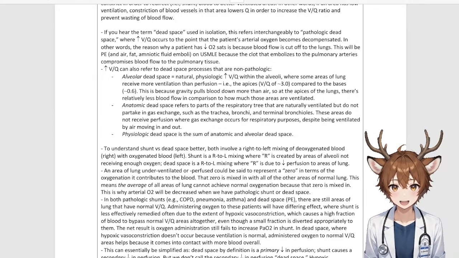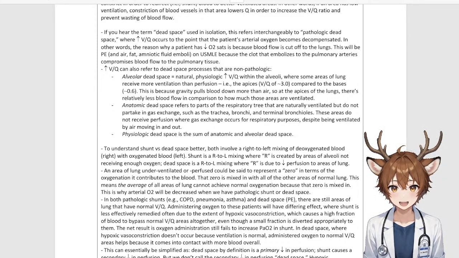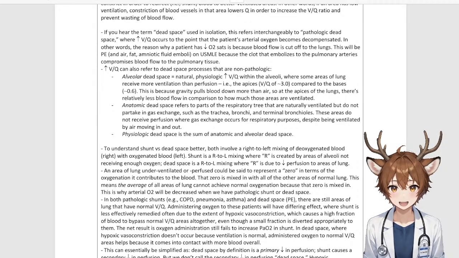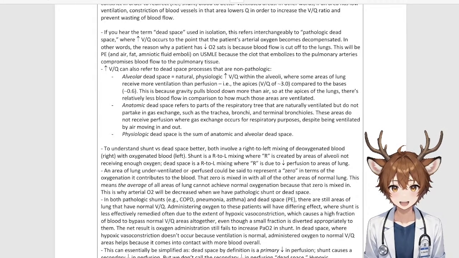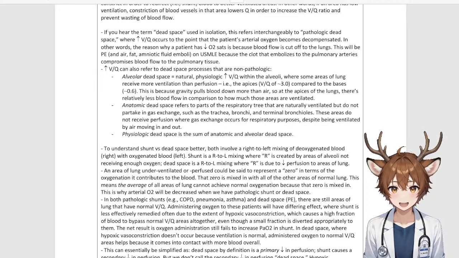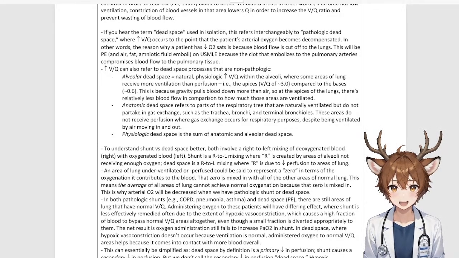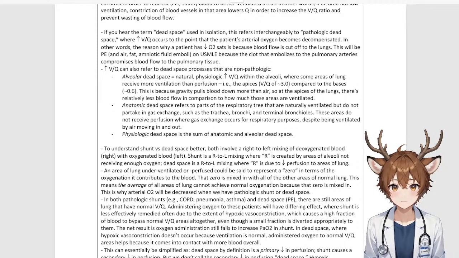Oh, no, sorry, I'm mistaken. They're saying alveolar is the natural physiologic. Okay, so they're saying that alveolar dead space that's still natural is physiological, which is true. So in this case, physiologic refers to the non-pathological dead space. Physiology and pathology are related but different concepts. And so there's an alveolar dead space, in addition to the anatomic dead space of the trachea and so forth. Just be aware that when you say physiologic dead space, we mean both the anatomic and, again, the alveolar dead space, which is the natural physiologic form of the alveoli where they have limited perfusion.